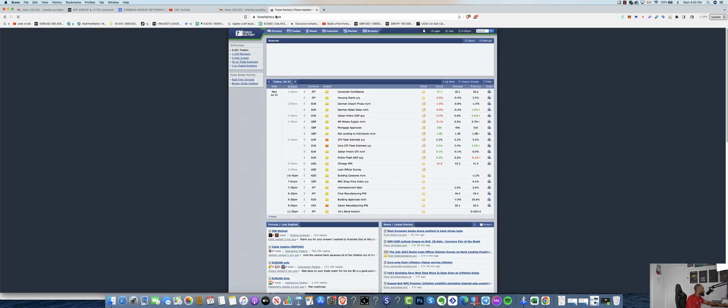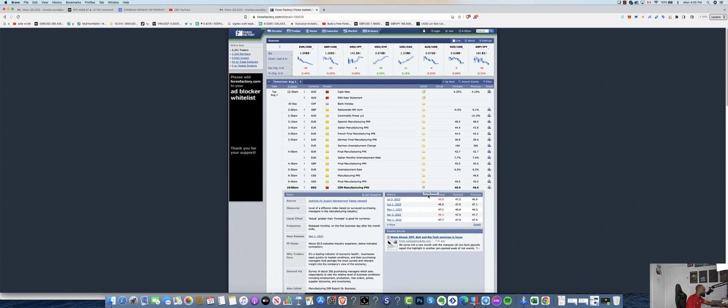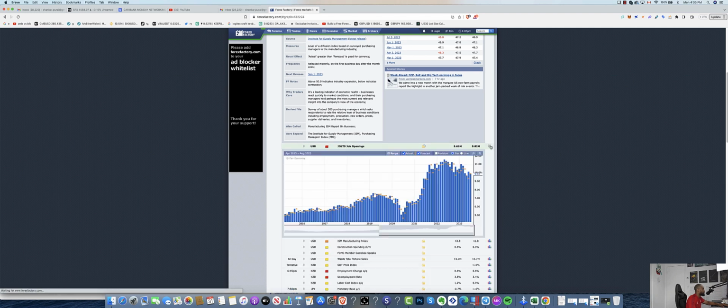Kind of look at the forecast for tomorrow on what news is available, what's going to be happening. So 10 a.m. tomorrow we have PMI as well as job openings. So that's going to affect the price of a lot of assets. So the forecast is 46.9. So we'll see what is going to come up tomorrow, as well as the JOLTS openings. We have forecasts of 9.61 million.